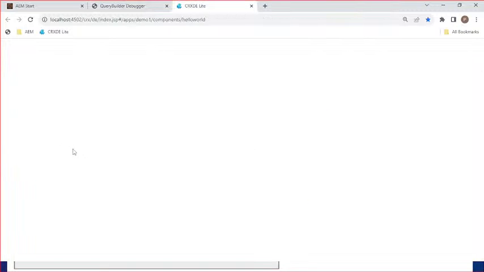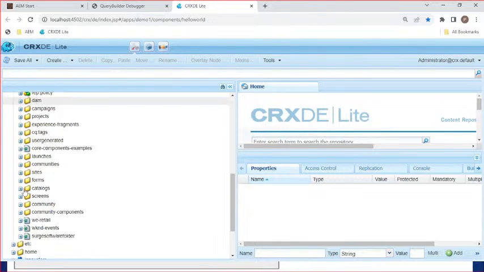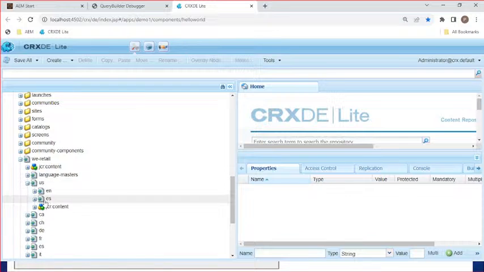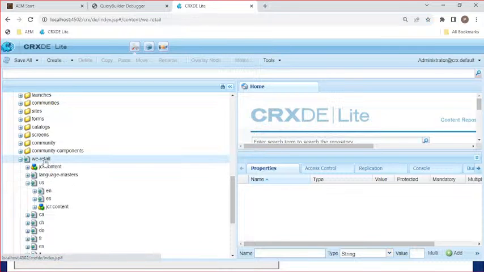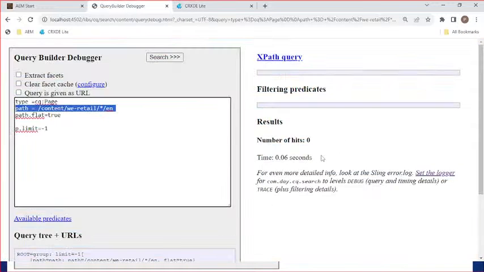Come on, go there, content, and here we have v-retail, and somewhere you will see us, and inside that you are seeing this en, but still it's not returning. See, after this content, v-retail, I have typed star. Star, it may be any page. It will select any page, but after that, if we have an en, then it will get the result. Now we should get the result on the right-hand side, but we are not getting it.